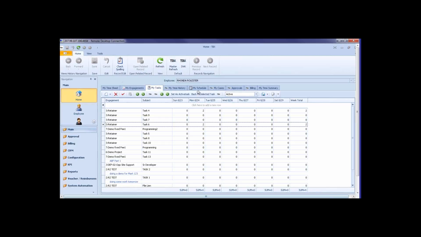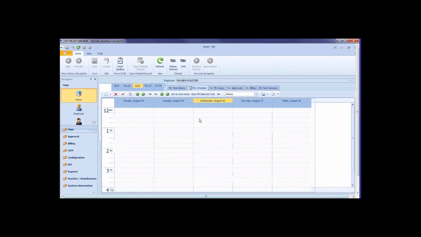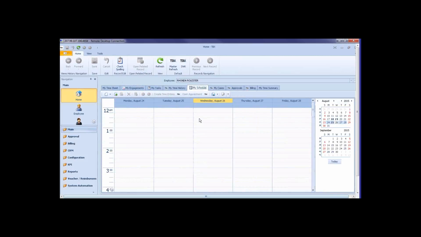And finally, the third way we can go ahead and enter time here is through our My Schedule feature. This looks very reminiscent of Microsoft Office, Microsoft Outlook. Again, it's a very familiar screen, very easy to use, and a pretty efficient way for someone to go ahead and enter in time. All we need to do with this calendar layout, I'll come down here to some time that someone's actually doing some work, and you can click and drag and highlight an amount of time.